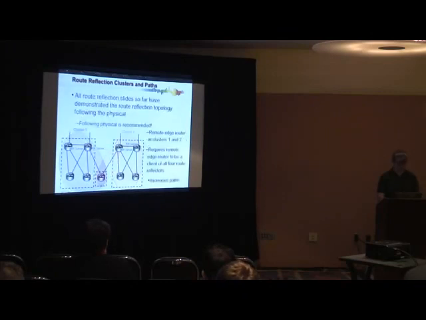The other possibility is we stick him in both cluster 1 and cluster 2, but this doesn't necessarily follow the physical, which up until now all of the topologies have. And this is a little bit problematic because it doesn't follow physical, more on that later. And it also increases the number of paths. This edge router now has 4 times paths instead of 2, and towards the rest of the network we have 4 times paths instead of 2.